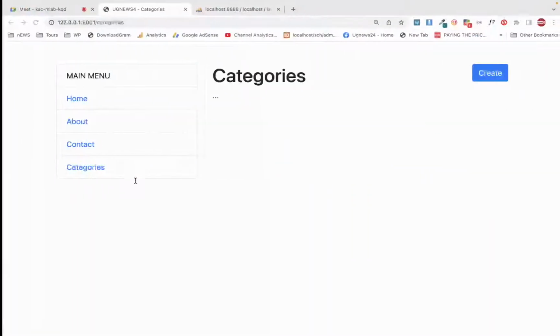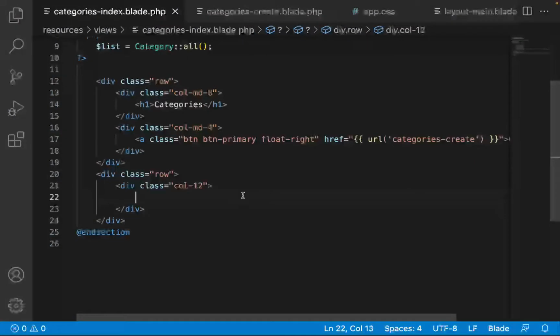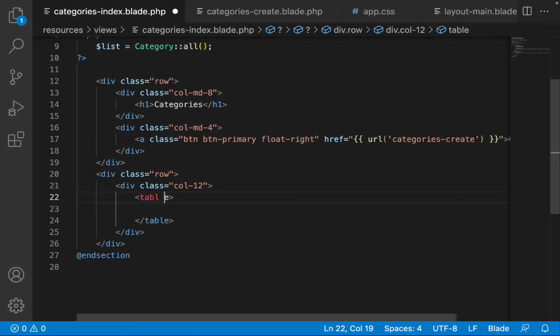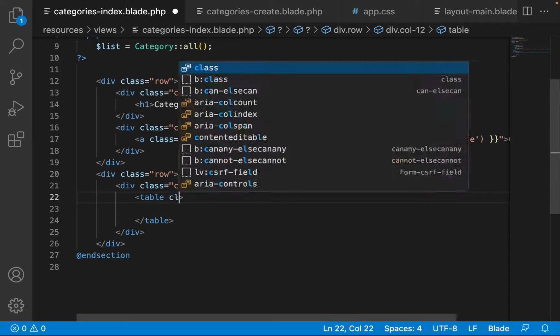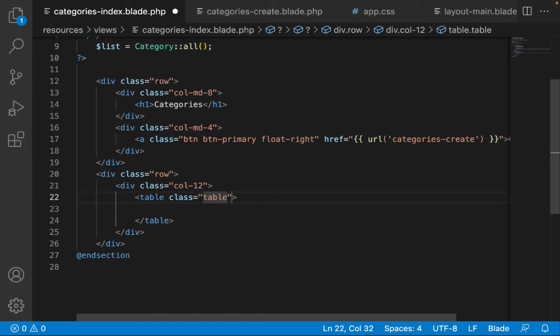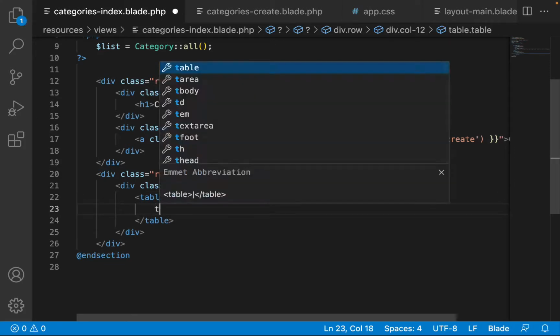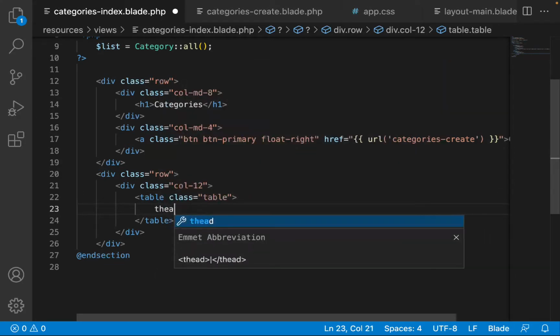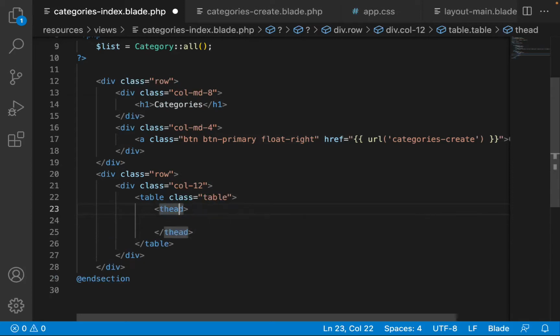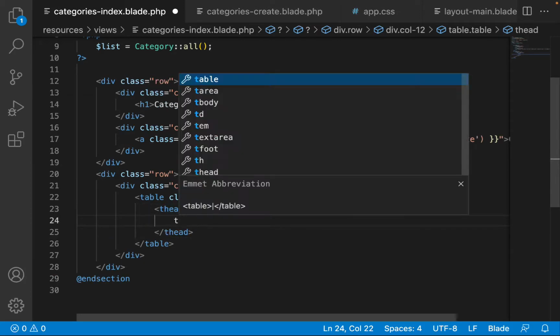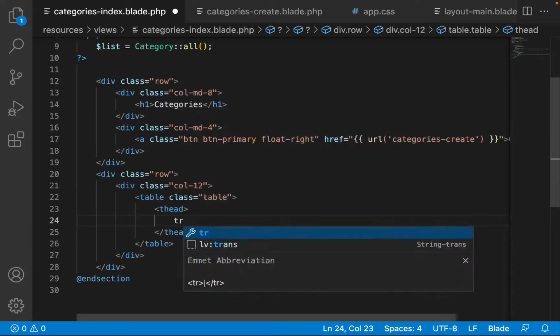So to do that, we'll just simply come and say table, and then give this table a class of table, and then come and put the table head, thead, and then inside this thead, come and give tr, is it tr?